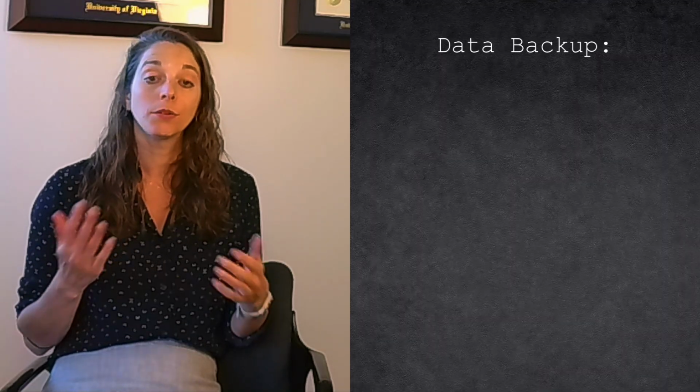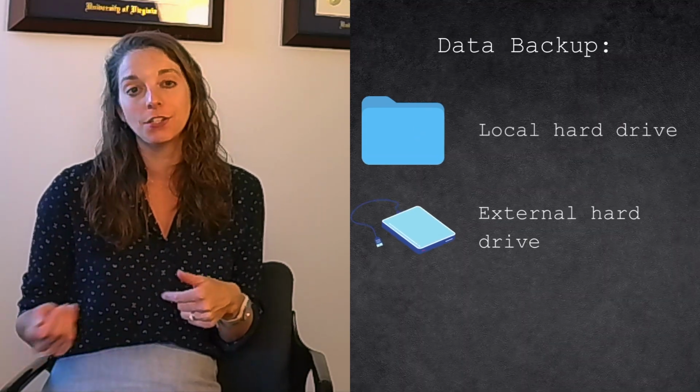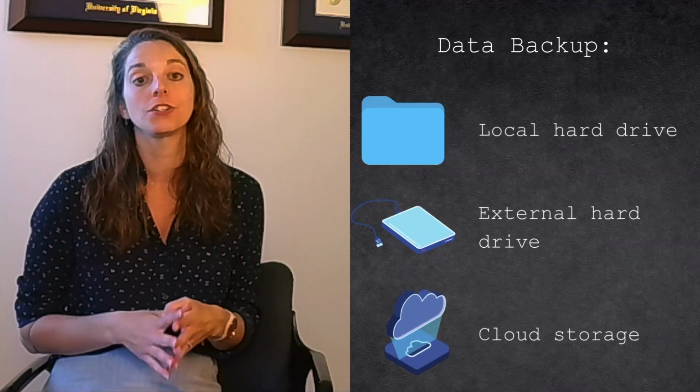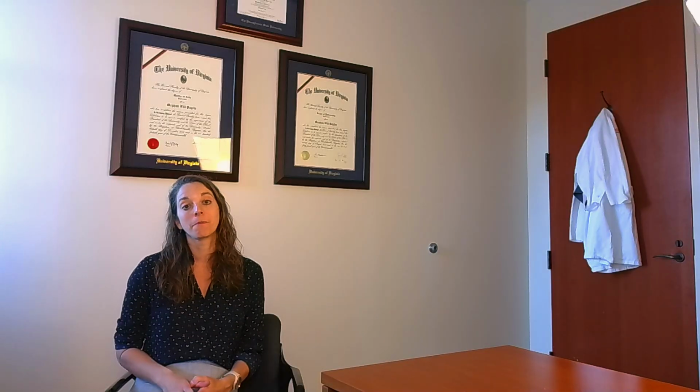Backing up your files is next. Never underestimate it. You have a few options: your local hard drive, which is your own computer, an external drive, which you can plug into your computer, or cloud storage like Google Drive or OneDrive. The rule of thumb is to keep at least 2 copies of anything important, like your raw data. Trust me, future you will thank you.